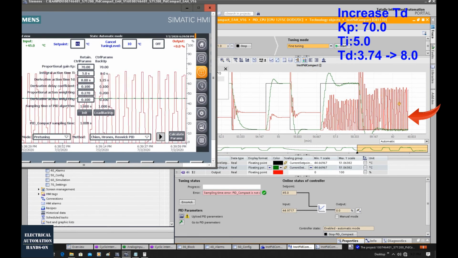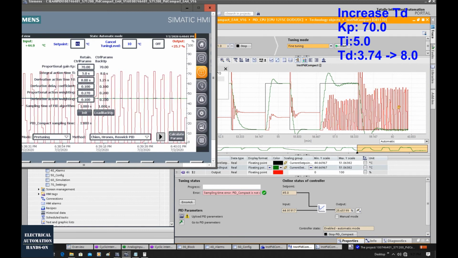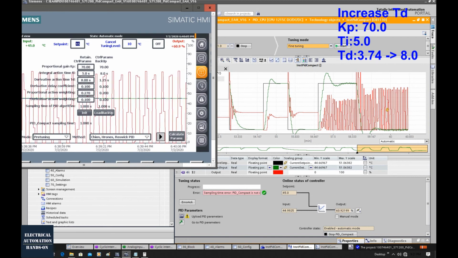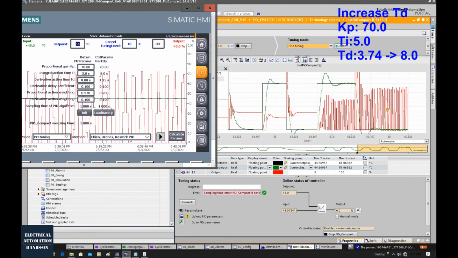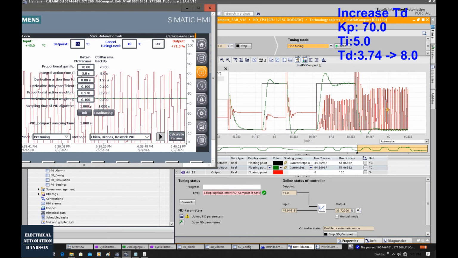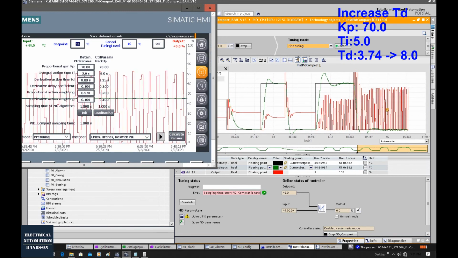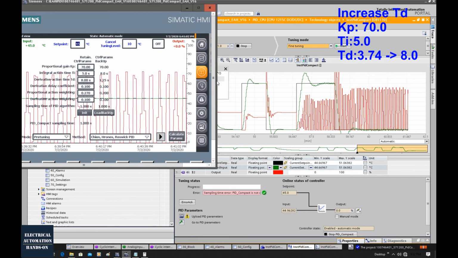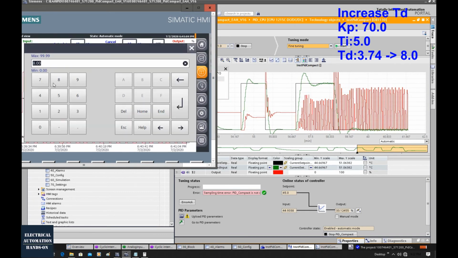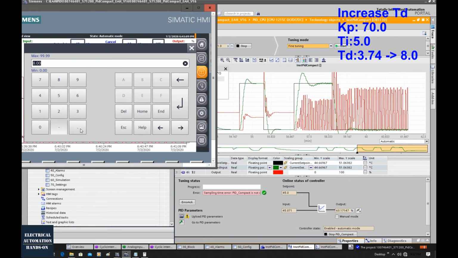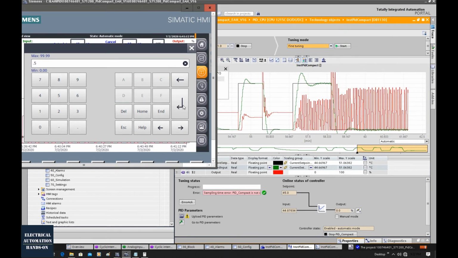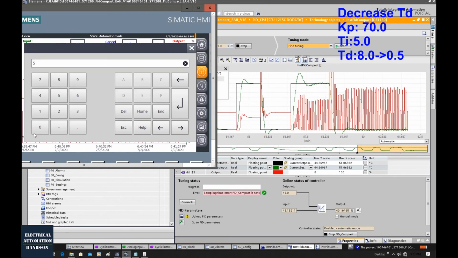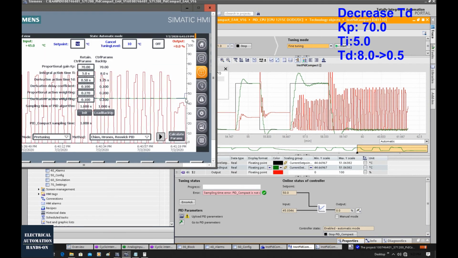So under this condition, sometimes we need to check the gain and the TD parameters for your PID loop. Huge parameters on the gain and derivative will cause this oscillation on the output. We need to prevent this from happening. Okay, so this time let's decrease this value, change to 0.5. And then let's give a new set point. Let's compare.